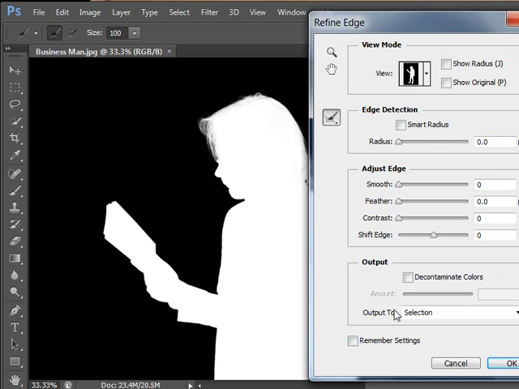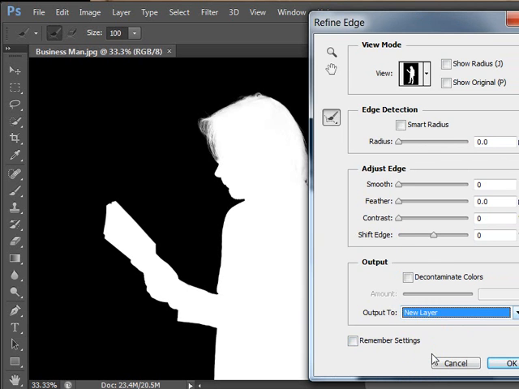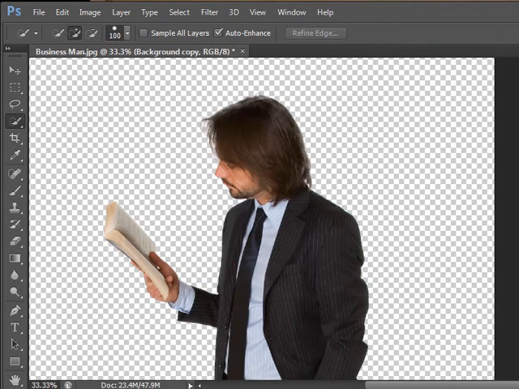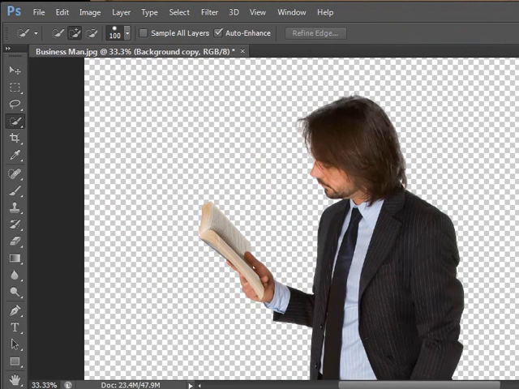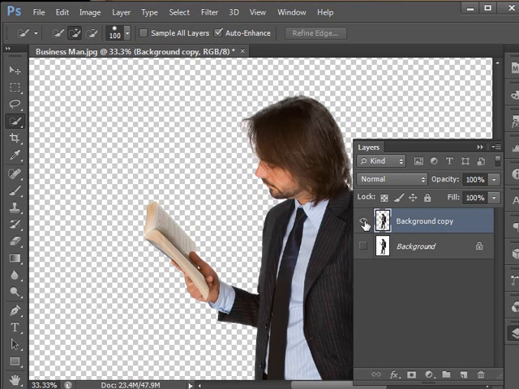Then at the bottom where it says Output To, I'm going to choose New Layer, just like we did before, and click OK. And now my figure is on a separate layer. Our original layer is preserved, so if we mess things up, we've always got that one to fall back on.